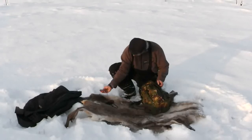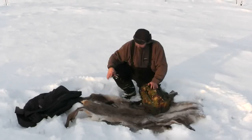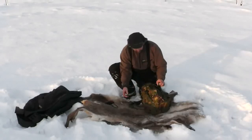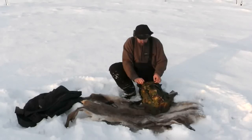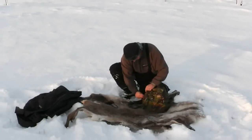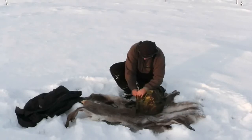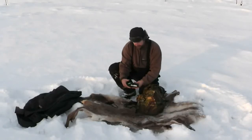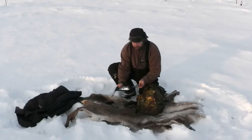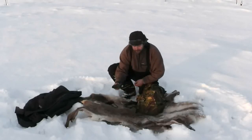I even have a compass. I don't really need that around here. This whole area, I know it inside out, but yeah, if you're driving somewhere that is unfamiliar, it's great to have some kind of navigation aids, maps, compasses, GPS, whatever. Of course, I always have a mobile phone with me. Another extremely important thing, of course, is a first aid kit. This is a lifesaver kit, really great. You need to have this with you. You cannot go out in the wilderness without this. I like to overstress that a lot because it's really important. Always bring that.